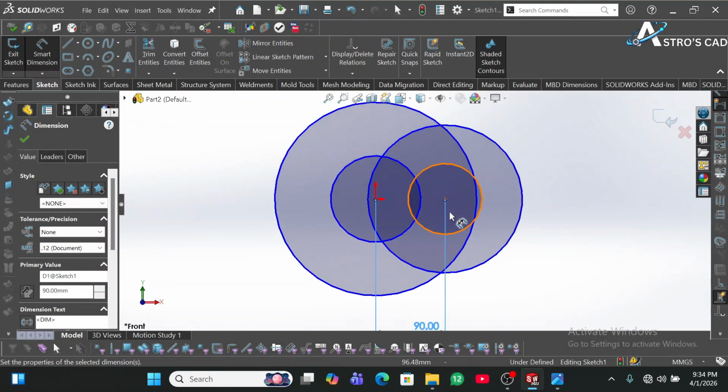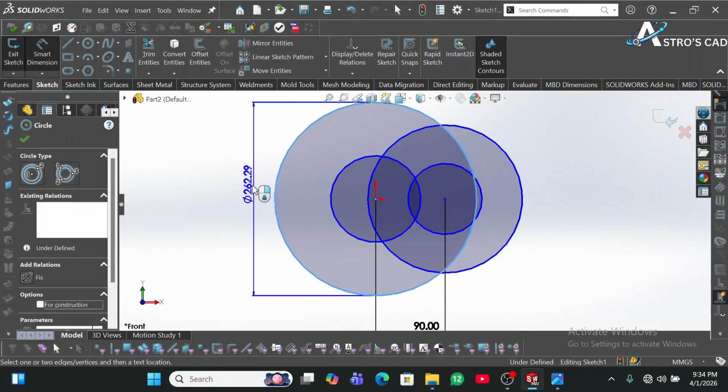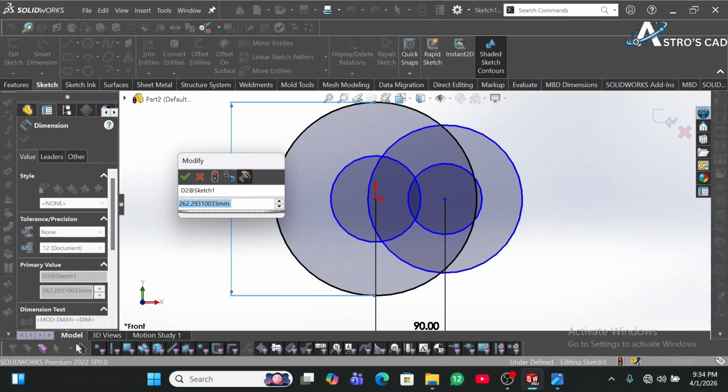If it goes this way, it's because the circles are way big. They're not the actual dimension of the sketch given. So for this first one, let's give it 30. Notice in the sketch they wrote R30, not dia 30. So if you want to get the diameter, you have to multiply 30 by 2, and that's 60.